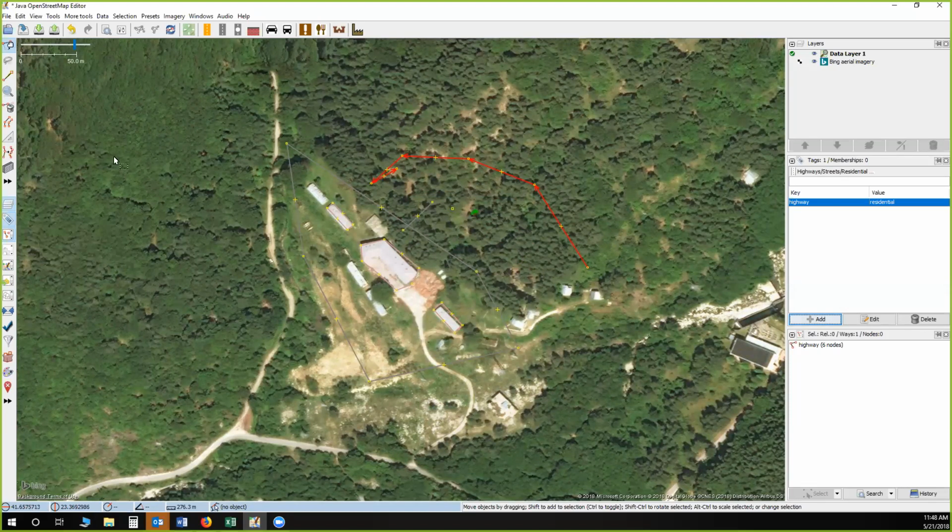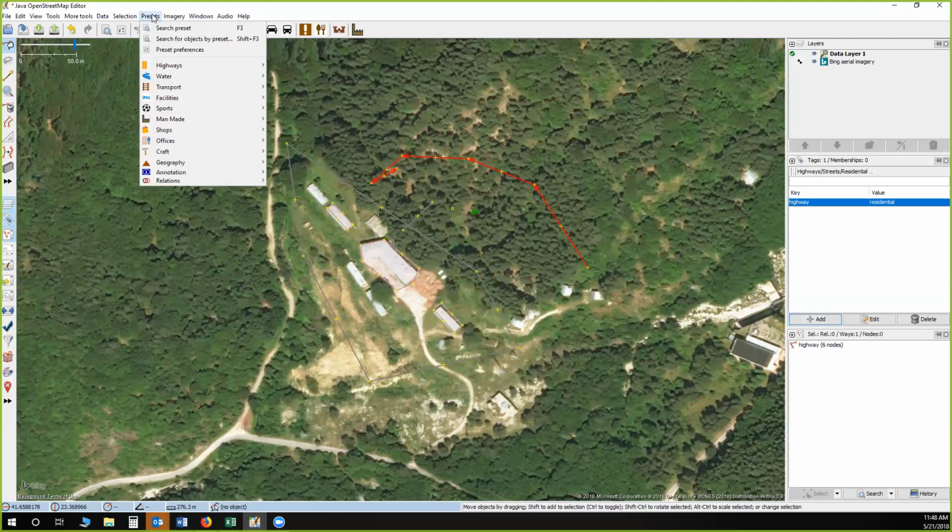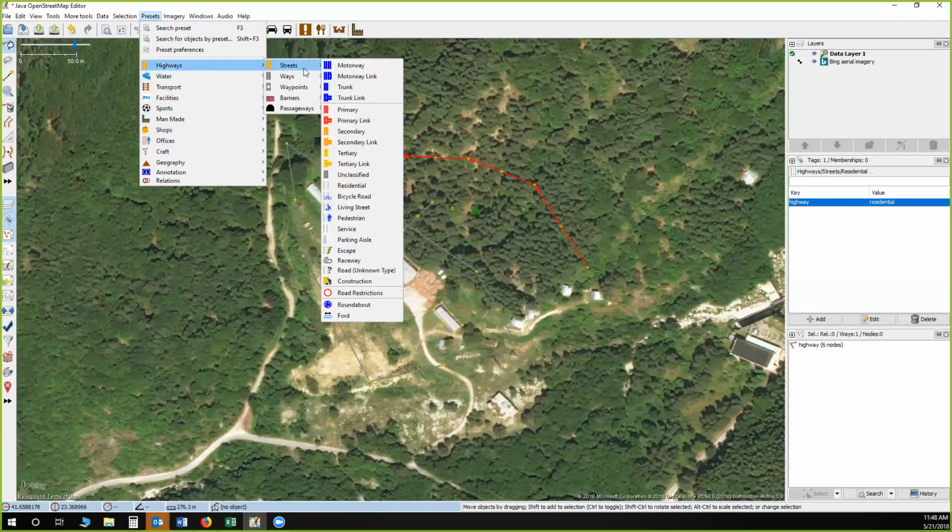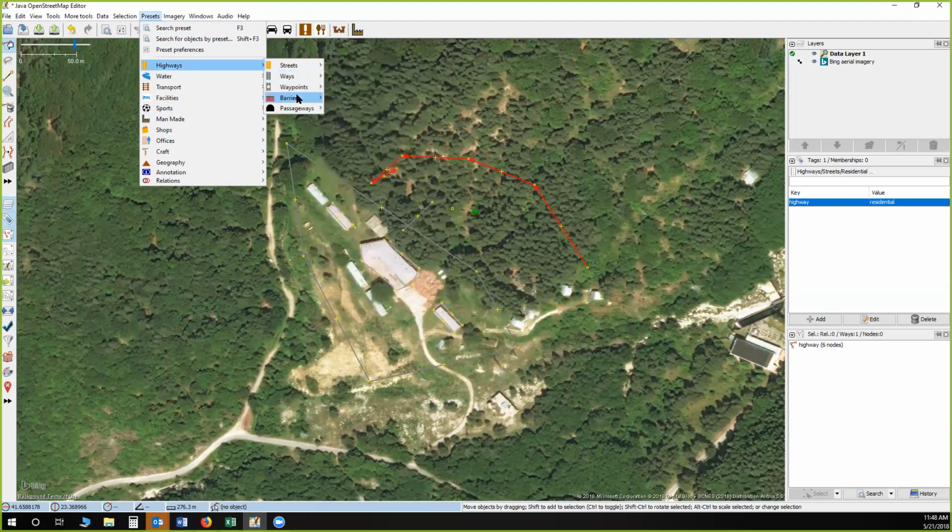And that is the manual process of mapping in JOSM. That's the most manual way you can get. I don't use the add button, but I use Alt-A. Alt-A brings up that same dialog box, and it'll have all your previously used tags so you can quickly add them to something. You could have also gone up to the presets menu at the top and slid down to the highway one, found the right highway and selected it from the menus. That would have been another way to tag it.